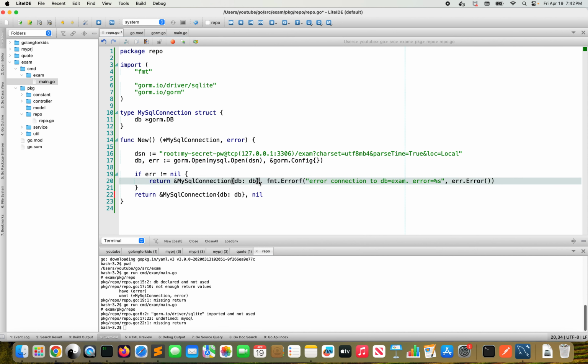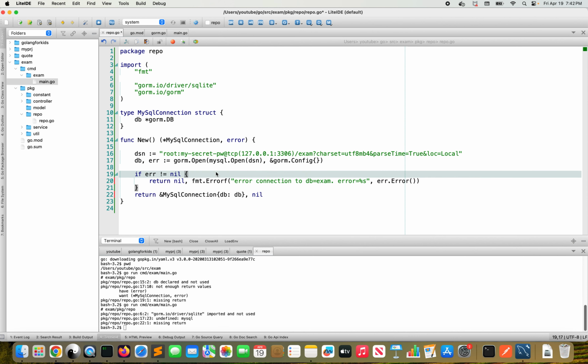And in the error case, there won't be a database connection, so that will be nil. Let's try to run once again.